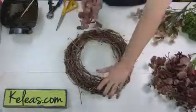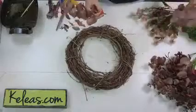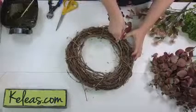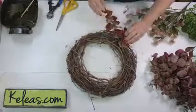And I'm going to start with the low kind of high placement. So we'll be putting these opposite each other. So I'm going to take and just swirl this in. We're going to push it into the grapevine. Getting a little glue on it there and then just pushing it right in. Beautiful. So our first piece is in.